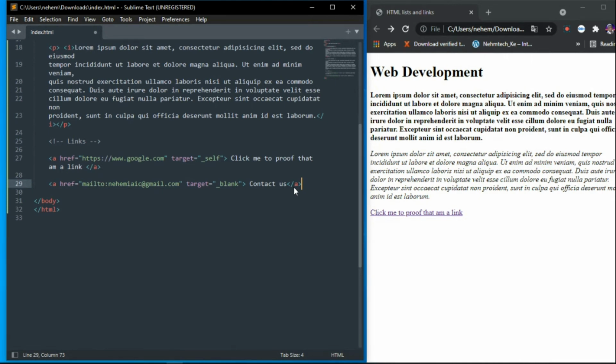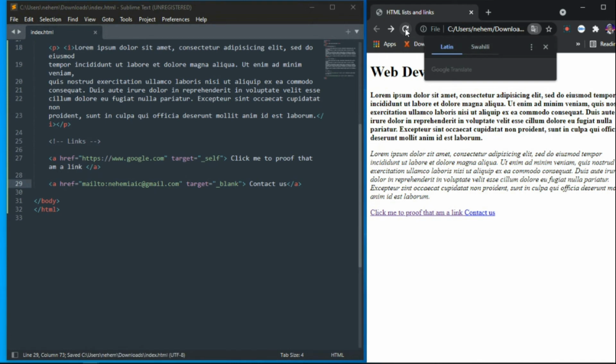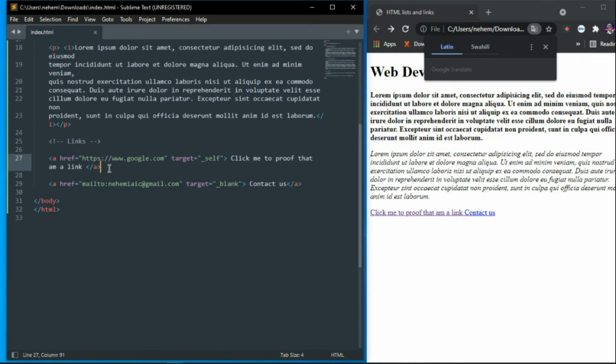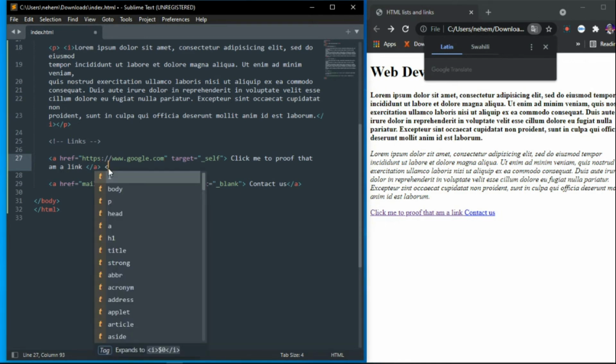So Control S, Control S. Let's refresh. You see you have the contact link, but let me make it have two different links. So let me use a break tag.